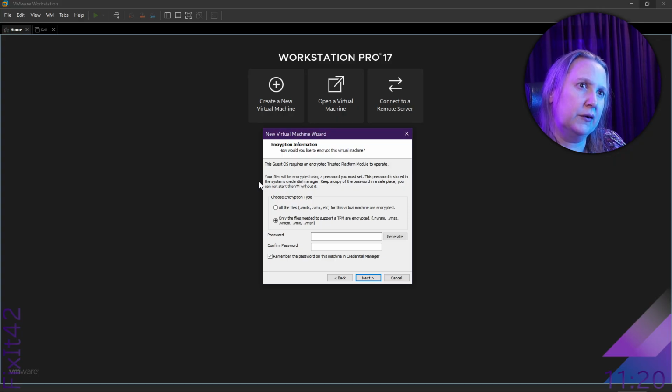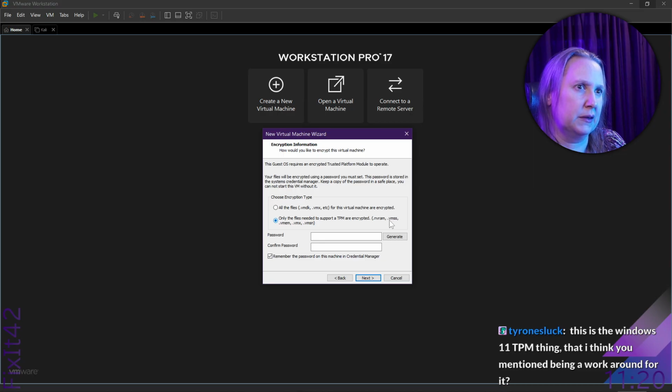This password is stored in the Windows System Credential Manager. Keep a copy of the password in a safe place. You cannot start the VM without it. Where's the option to not encrypt it? All the files for this machine are encrypted. Only the files needed to support the TPM are encrypted. Jerome Slux says this is a Windows 11 TPM thing, that I think you mentioned being a workaround for it.